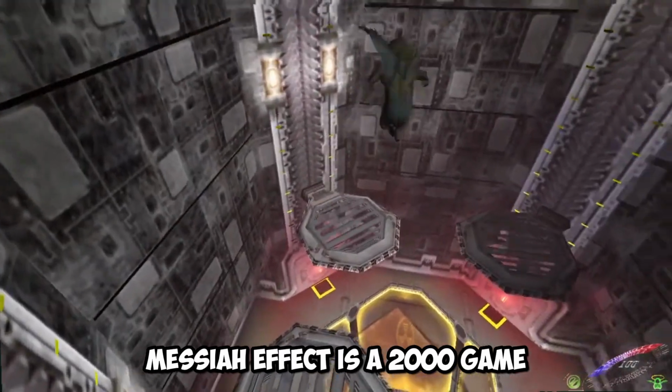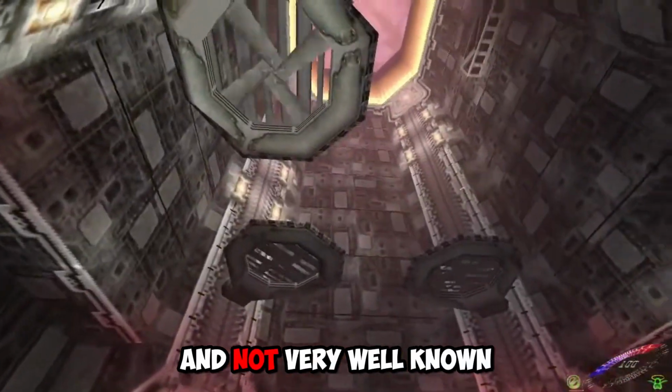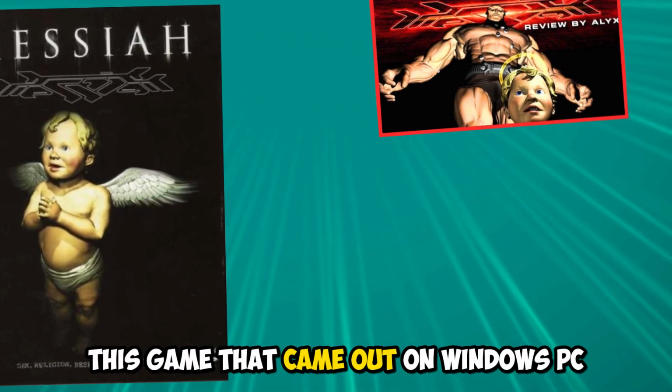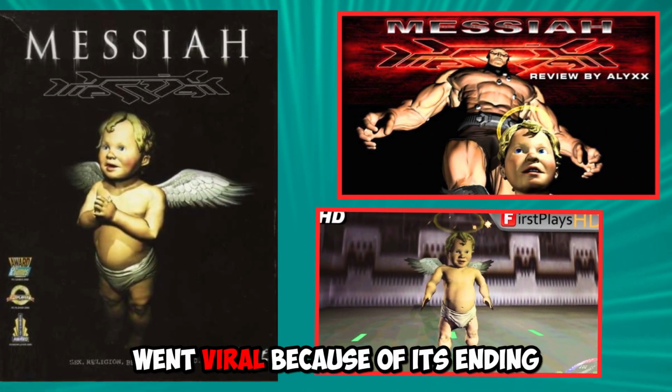Number 7. Sound effect. Oof! Messiah Effect is a 2000 game, an old game with a bad rating and not very well known. But despite that, this game that came out on Windows PC went viral because of its ending.